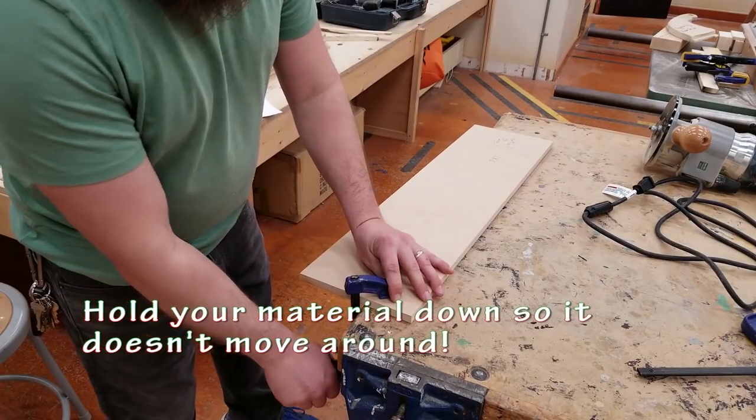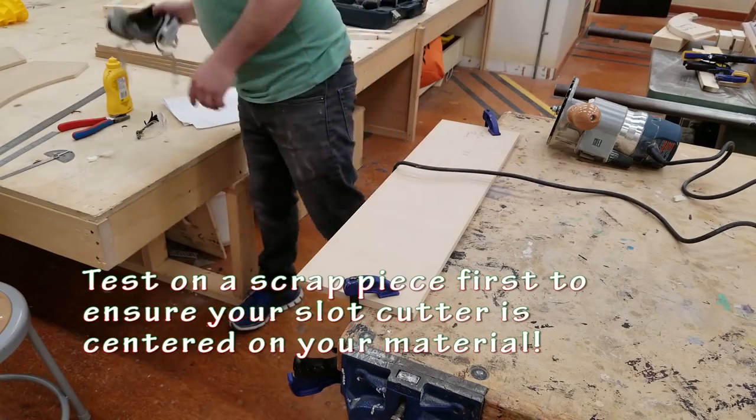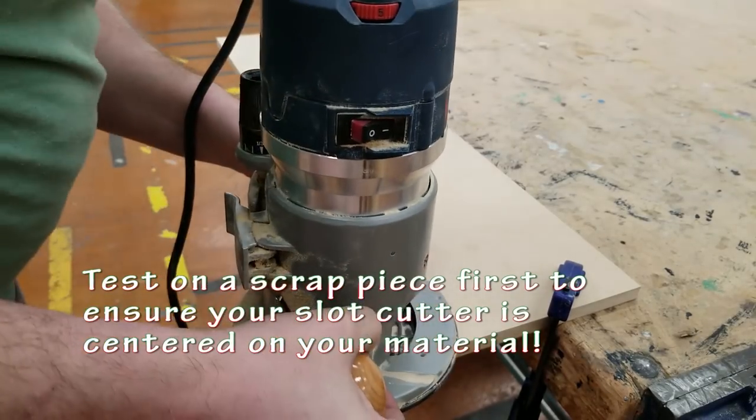Next step I'm going to be doing is routing out a slot for the T-molding. Here you see a piece that is going to be my control panel. There'll be a piece of T-molding on the front of this.